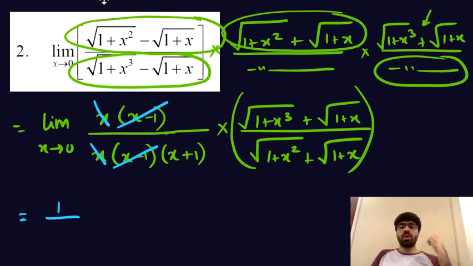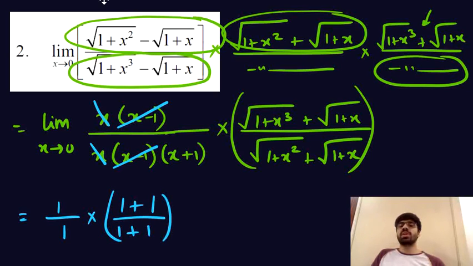So it will be 1 upon 0 plus 1 giving you 1 multiplied by 0 plus 1, x cube will be 0, so 1 plus 0 and root 1 will be 1, plus similarly when you put x as 0 here, it will be root 1 which is 1. In the denominator it will become 1 plus 1. So we will finally be having 2 upon 2, that is 1 as the final value of the second question.